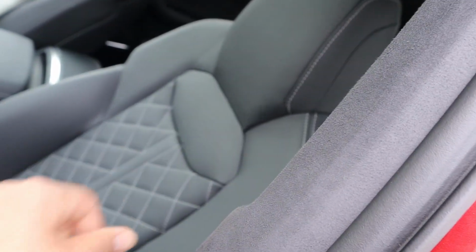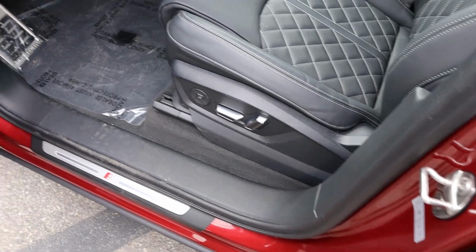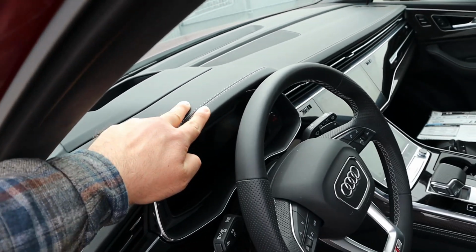Then taking a look at the front seat, S logo, perforated all down the center with the cross stitch design. All of our adjustments, got massaging seats too, that's nice. All of the pedals, light controls here, and then look at that with the carbon fiber. And then again with the trim that goes across the dash.